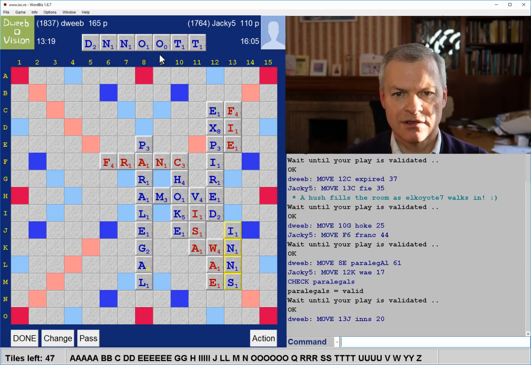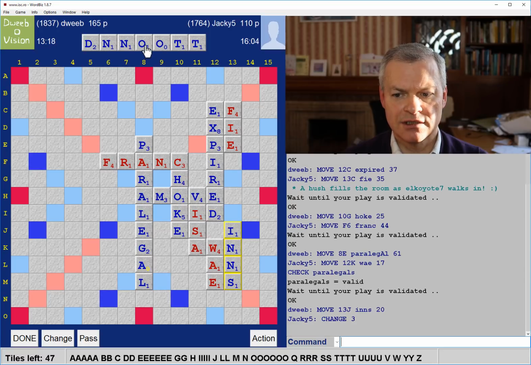Can't see anything there, although I've got the don't ending. Opponent changes, fantastic. Okay, nothing there that I can see. 13 minutes on my clock, 47 tiles to come.